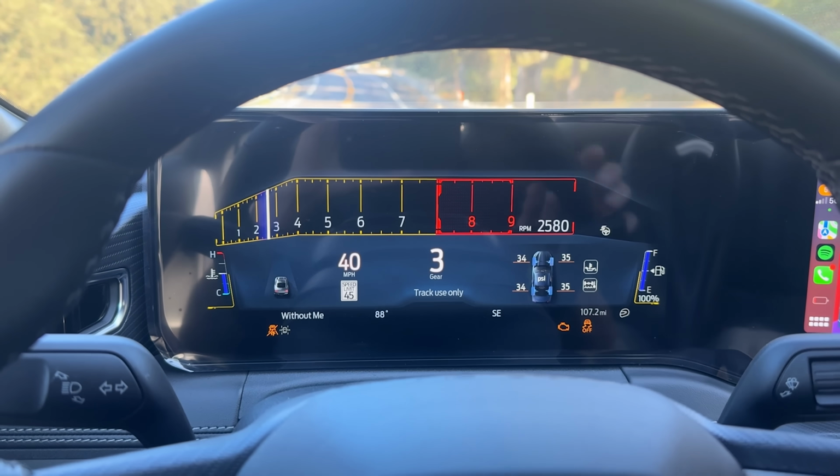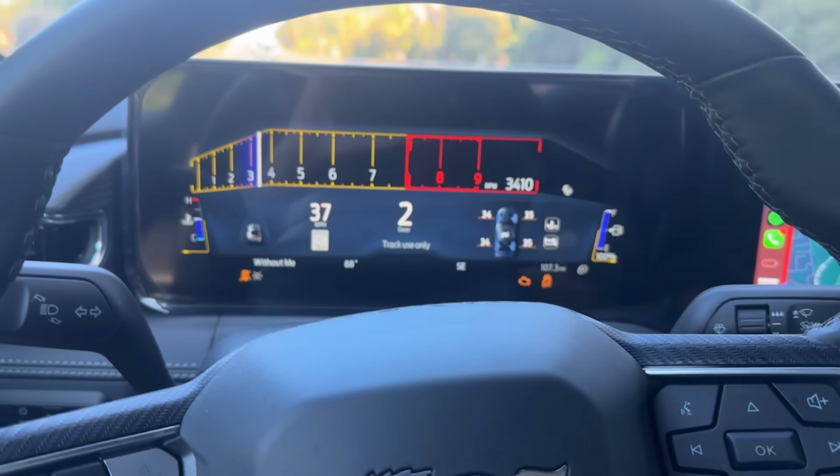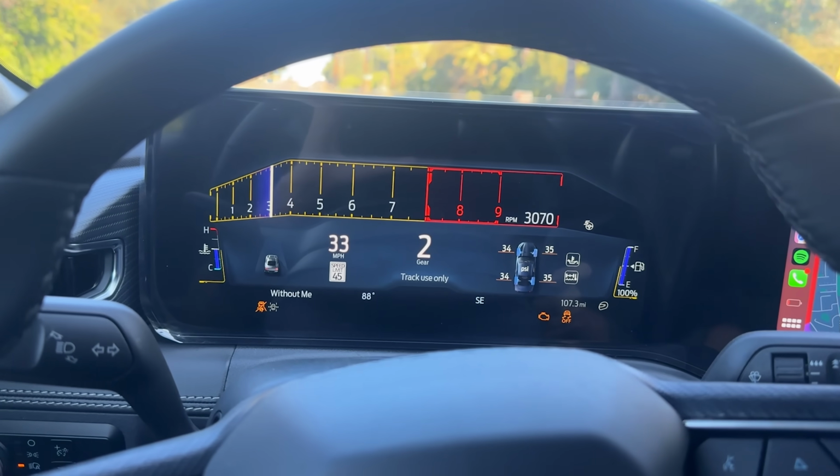I thought maybe it was a fluke or maybe I needed to disconnect the battery. So I went home for the night, didn't think much of it, reset the ECU by disconnecting the battery. It went again in the morning and it still happened. Now the check engine light is hard staying on and it almost sounds like we're in limp mode now, or it almost sounds like we're misfiring.